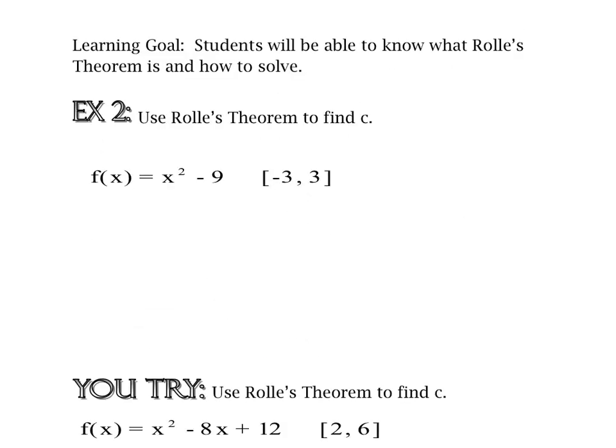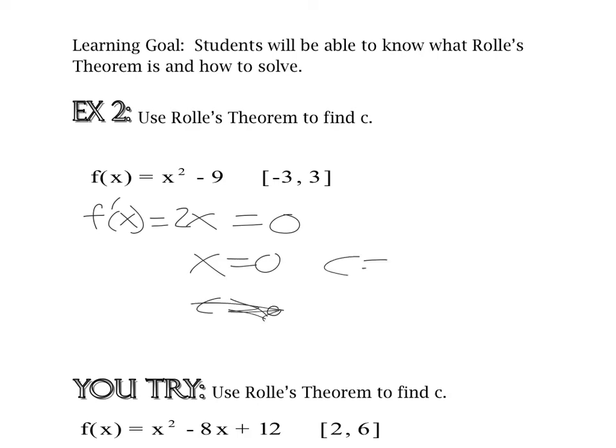Okay, they say use Rolle's theorem, so we can go ahead and just make the assumption. You could check it if you want, but that means that f of negative 3 equals 0 and f of 3 equals 0. So let's go right into the derivative. That's going to be 2x. So all we're really saying is, when does this equal 0? Well, that's when x equals 0, or the c value. Oh, sorry, my handwriting got weird. So it's just when c equals 0. Super easy, right?